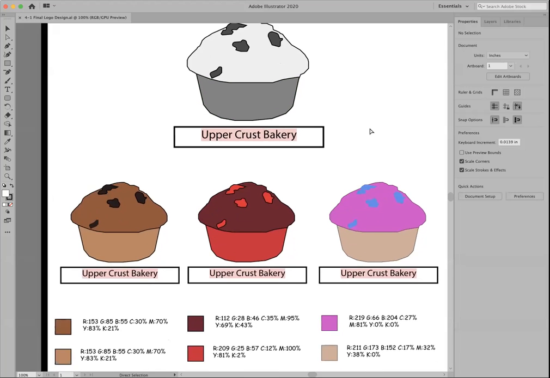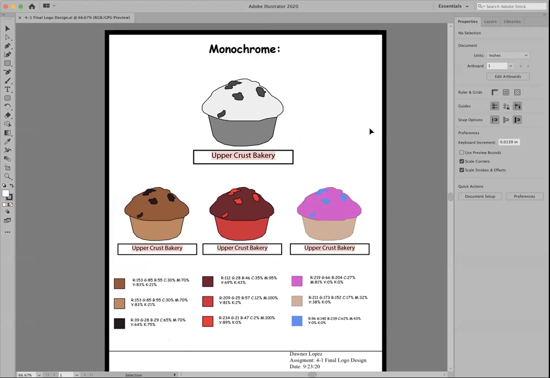I'm looking at your submission for this discussion, and I just wanted to give you some things to think about going forward. Right now I'm opening up your AI file, and the reason why this is pink is because I do not have the font, which is fine because I wanted to talk to you about that anyway.